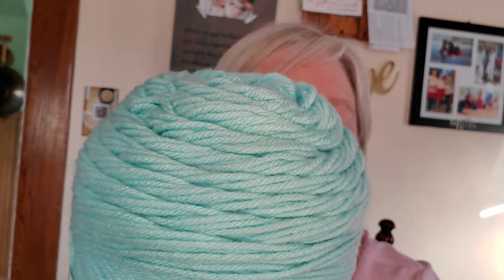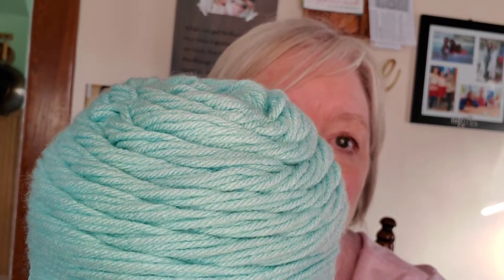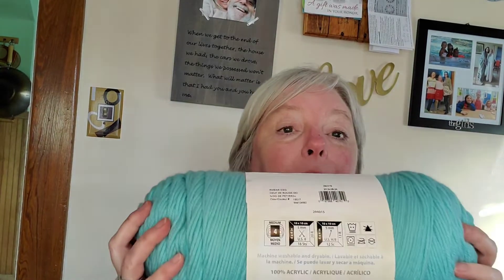It's this beautiful blue, very springy color, and I totally love it. I got it for half price — five dollars and 47 cents. I cannot believe that! They had other colors but this was the one I had to have, even though I'm really not supposed to be buying yarn. But I am going to include it in the comparison, so I have a really good excuse.